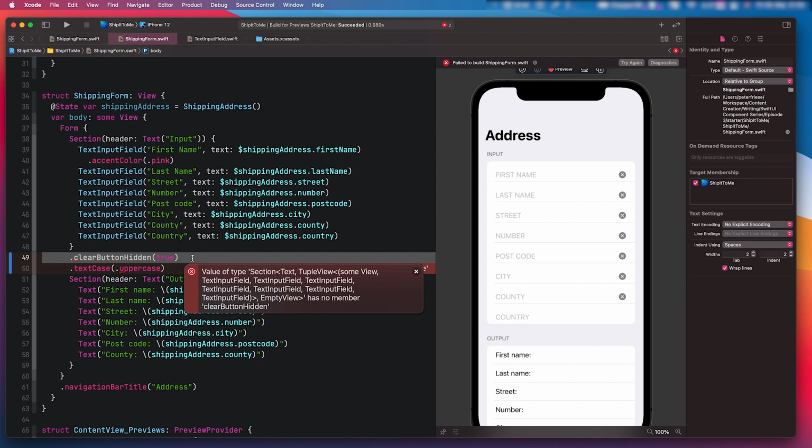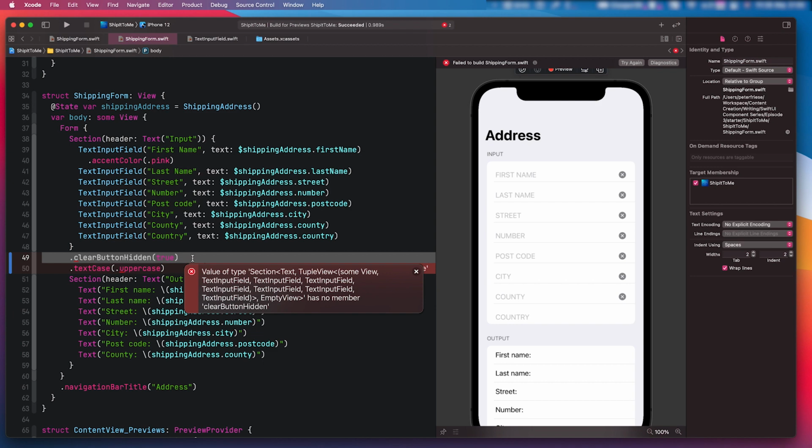Okay, so the error message says that the section doesn't have a member named clearButtonHidden. And that's actually true. We define it just on the text input view. And we can't very well create an extension for every kind of SwiftUI view just to register our view modifier.